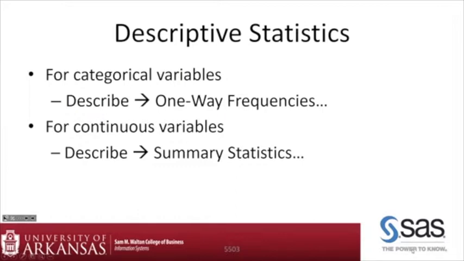The last thing, I went ahead and made a few slides about the software, about SAS, just because I told you some SAS was going to be on there. And really, the things that you would see would be like descriptive statistics. If I gave you a categorical variable, you'd use a one-way frequency. If I gave you a continuous variable, you would use summary statistics, combine the descriptive statistics. Right, by now, hopefully that's kind of second nature to you. You're kind of knowing where to go. I'm not going to ask you to go do something crazy obscure on a test.